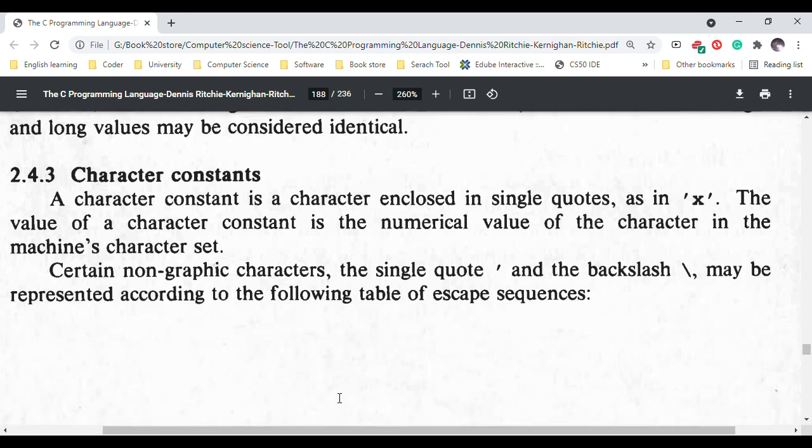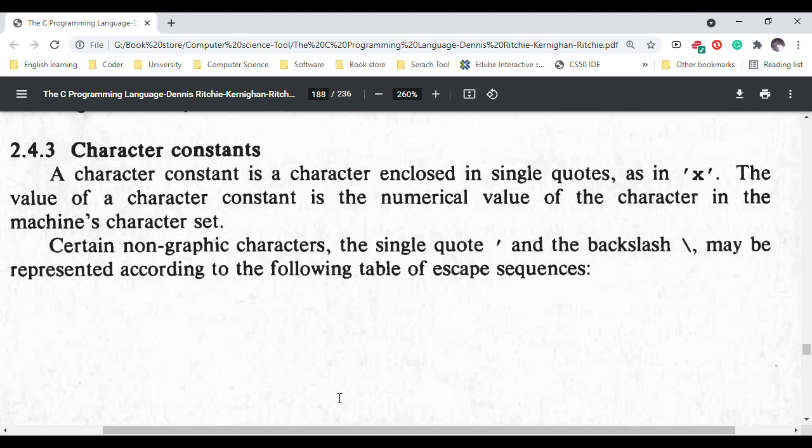2.4.3 Character constants. A character constant is a character enclosed in single quotes, as in 'x'. The value of a character constant is the numerical value of the character in the machine's character set. Certain non-graphic characters, the single quote and the backslash, may be represented according to the following table of escape sequences.